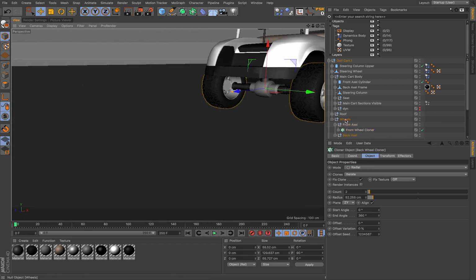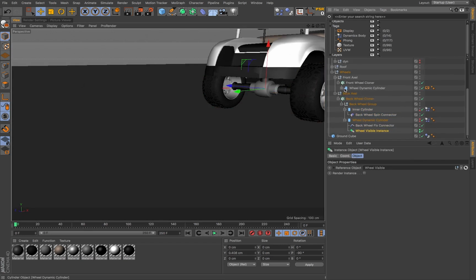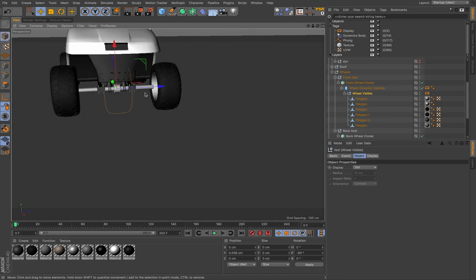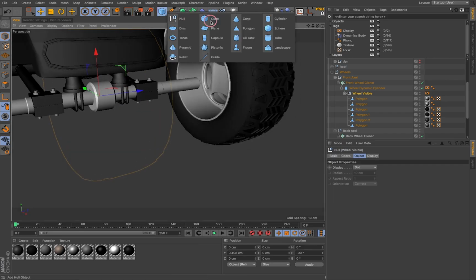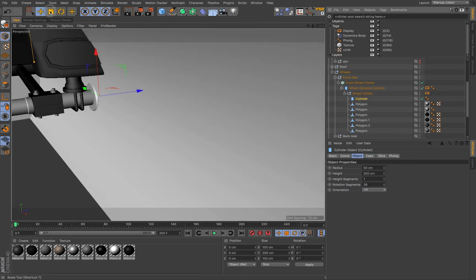One thing I actually will do is, so the back wheels have an instance of the front wheel, so anything we change to this one. So what I want to actually do is put in a fake axle in the middle, just so when the wheel flies off, it's not like, well, what was that even connected to in that empty wheel?